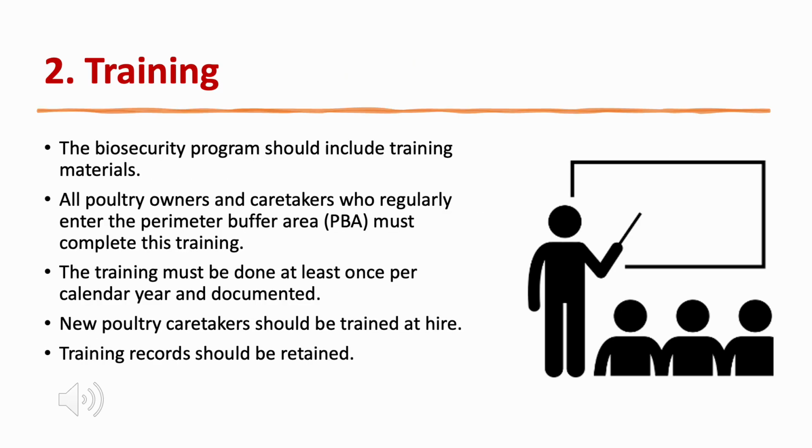2. Training. The biosecurity program should include training materials. All poultry owners and caretakers who regularly enter the perimeter buffer area, PBA, must complete this training. The training must be done at least once per calendar year and documented. New poultry caretakers should be trained at hire. Training records should be retained.